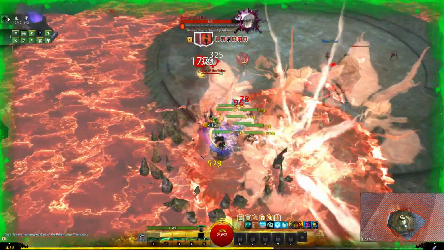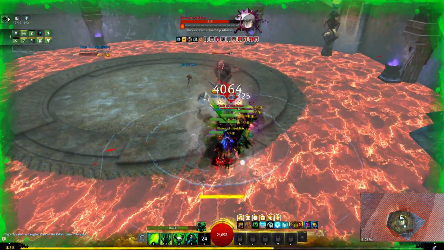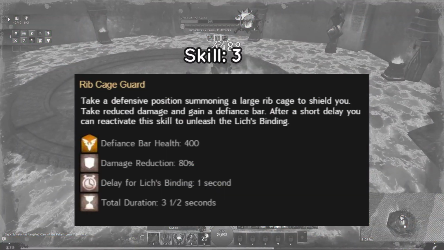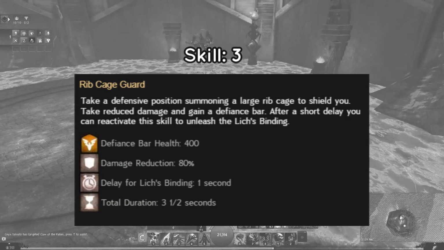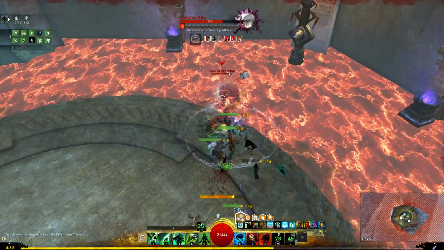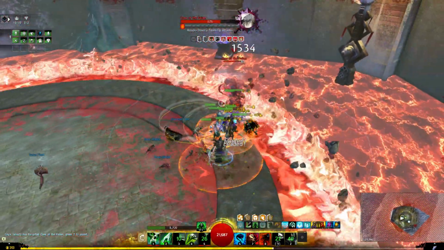For the Hammer 3 ability, I wanted to have this be the defensive skill for the hammer. So it's Rib Cage Guard. Take a defensive position, summoning a large rib cage to shield you. You take reduced damage and gain a Defiance bar. Wink wink, Defiance bars. After a short delay, you can reactivate this skill to unleash Lich's Binding. So with the Hammer 3, it's an 80% damage reduction.